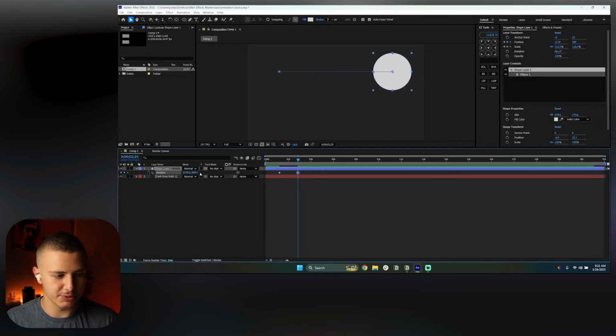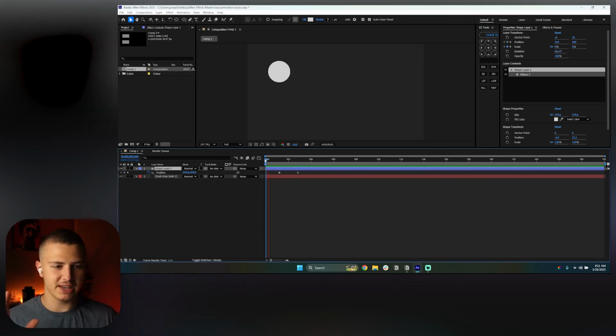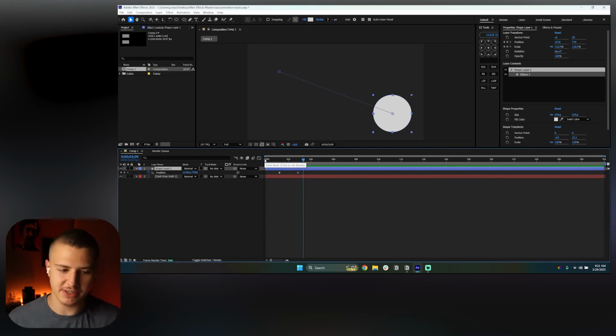So I'm gonna hold down shift, move it to the right and to the bottom over here. So you guys can see my path is already nice and straight, okay? So what do we have? We have scale in, we have a robotic move to the bottom, and then we're going to have it scale out. Let's go and get started on the movement.